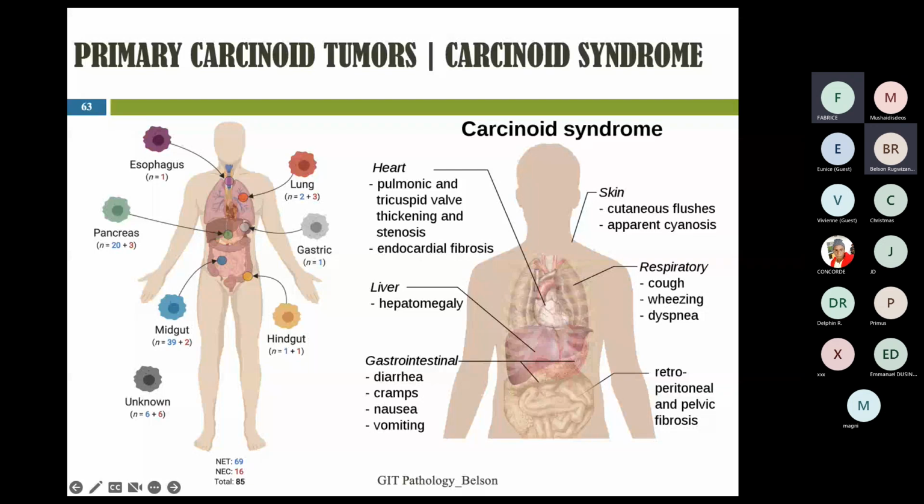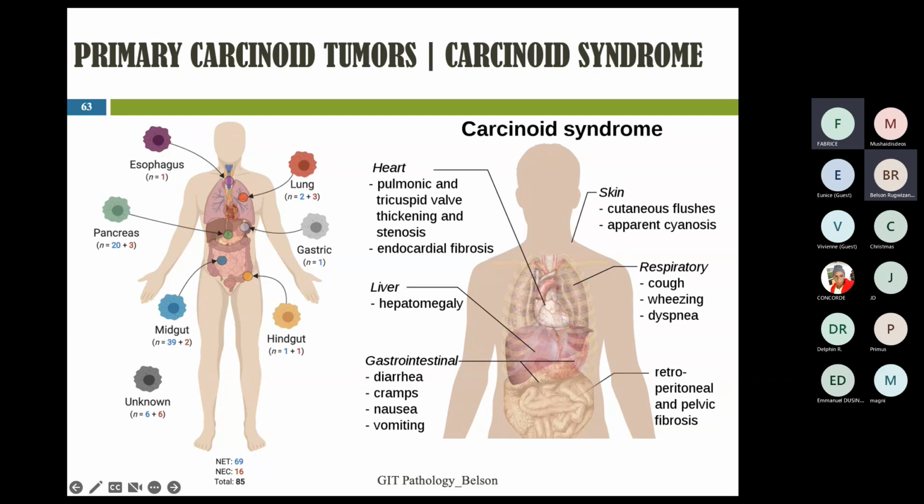Hindgut ni igice kijyanye na colon iheruka hasi. Hindgut, I think you remember this in embryology. So midgut niho inyinshi babonye zaturukaga. So akongeraho iza pancreas nazo ni nyinshi, then izo muri lungs nkeya, stomach imwe, esophagus imwe and so on. So byumvikana ko niba ari tumors zaturutse ahandi hantu aho amaraso ava atanyura muri liver, carcinoid syndrome izahijya ku mutima kubera ko serotonin was not catabolized by the liver first.